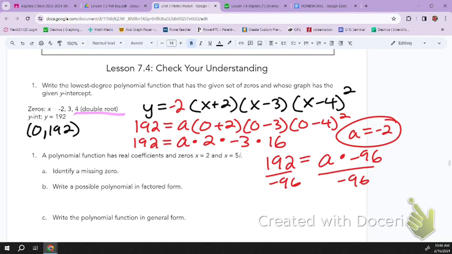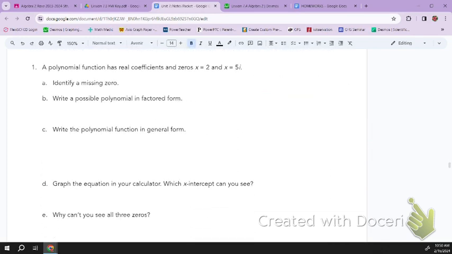We're going to do one more because it's got an imaginary root. Are you ready for the imaginary numbers? We can do it. Let's recall. i squared equals what? -1. Great. It says we have a missing zero. So I have 5i. The conjugate would be -5i. So that's the third root. They only listed 2 for us. And now we're going to write it in a possible factored form.